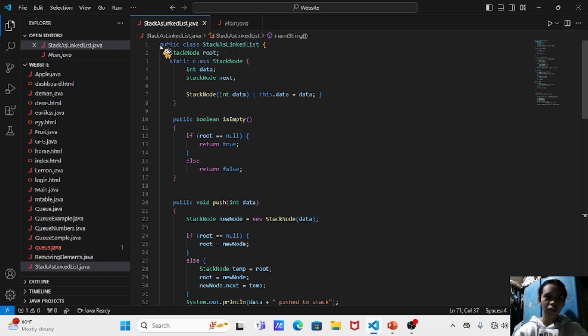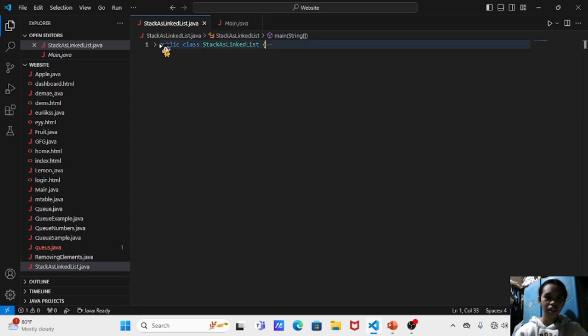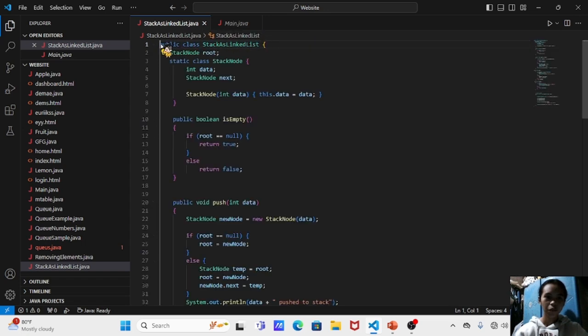This class will contain our stack operations like push, pop, and peek. Line 2, StackNode root. Here we define a root node of type StackNode. This will serve as the top of our stack.